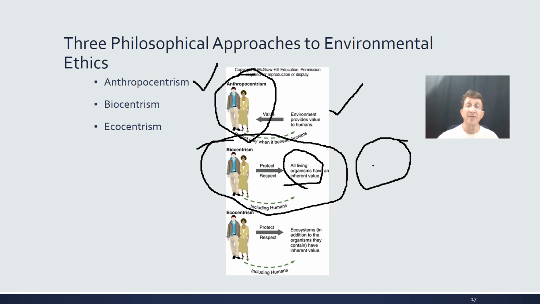All living things have an inherent value. And basically the way I kind of joke about this is that squirrels have equal rights to resources as we do. And I think about this all the time, living in a house where I have squirrels and other animals running around and have roaches coming in from outside. I go, you know what? They have an equal share of this. This is my biocentric part, is they have just as much right to be here as me, versus I'm in charge and this is my place, get lost.